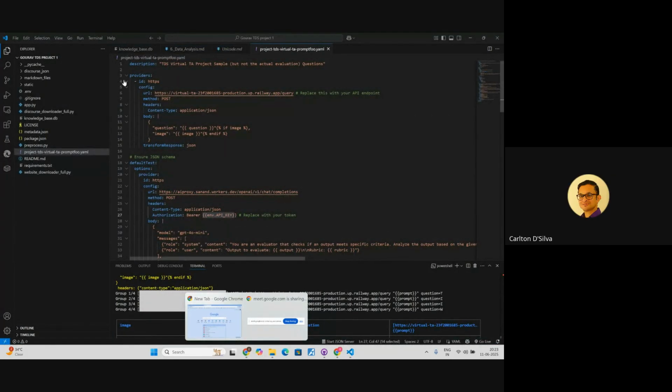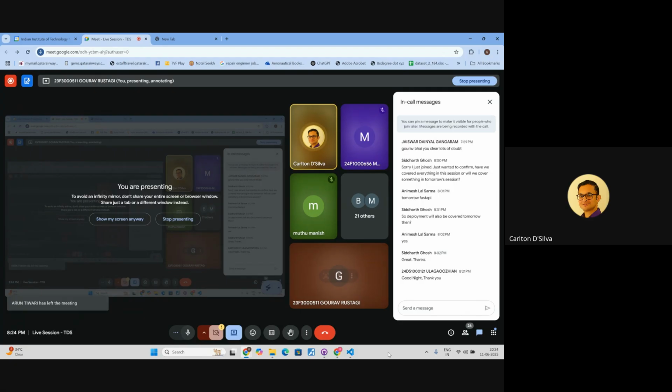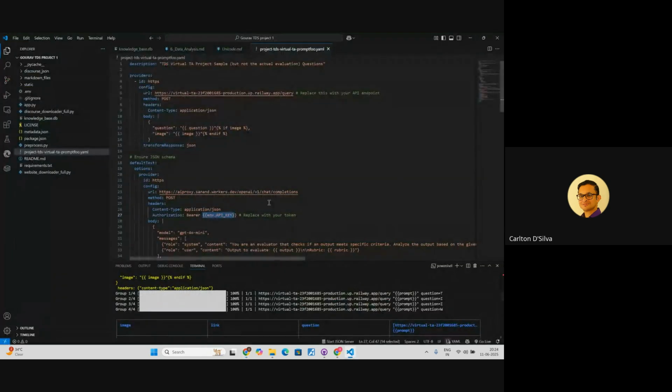Okay, no worries. So this way only the session will be run, right? Correct. We will run it on our end on our server. But you will change the YAML file, correct? We will use our own YAML file. We won't send you the YAML file. We will run just like you ran it on your system. I change it here, you will also change it here, right?